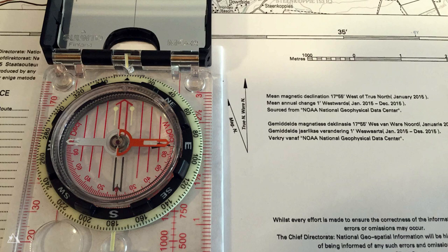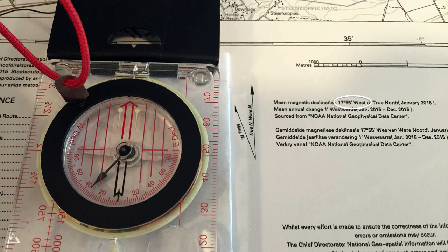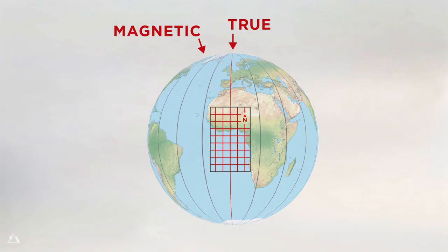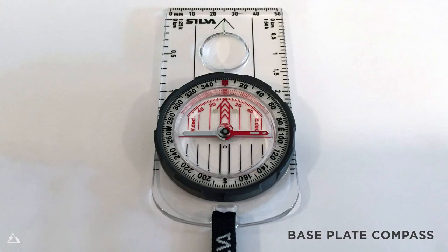To compensate for this, you would turn the compass around and adjust the little screw on the back, which moves the plate inside the housing and the orienteering arrow 18 degrees west of true north. It adjusts the compass so that when the red part of the magnetic needle is over the orienteering arrow, your compass will now point true north. This means that you can face your map true north. Not all compasses have adjustable scales, like this Silva base plate compass.